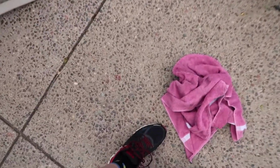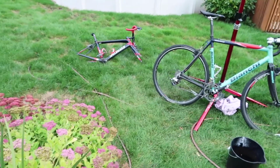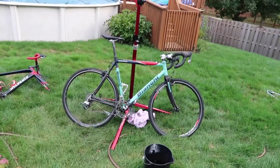Actually, before I do that, I have to clean up this mess I made. Look at this. We got cables, we got old brake pads, we got spacers, we got a chain, pedals, a whole bunch of tools. There's probably a whole bunch of stuff out in the middle there that I don't even know. We got a frame. Yeah, we're gonna clean this up real quick.